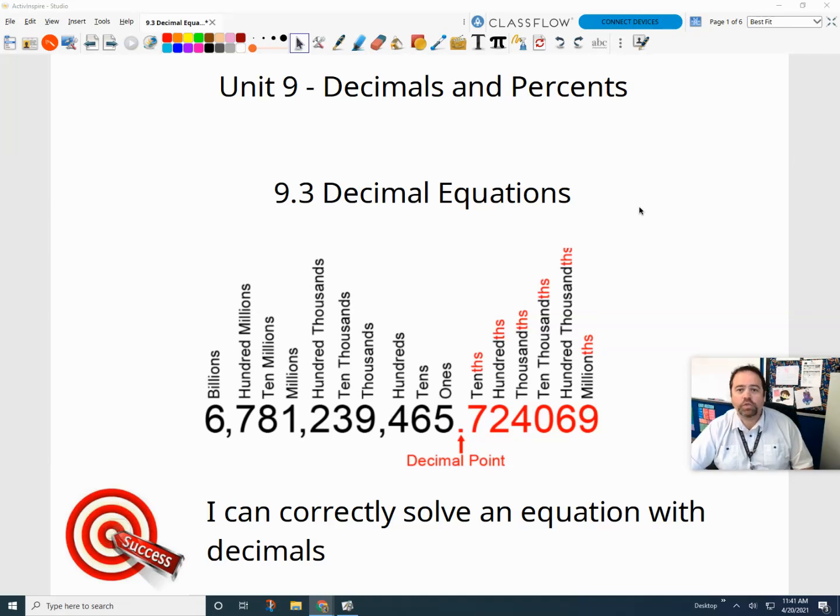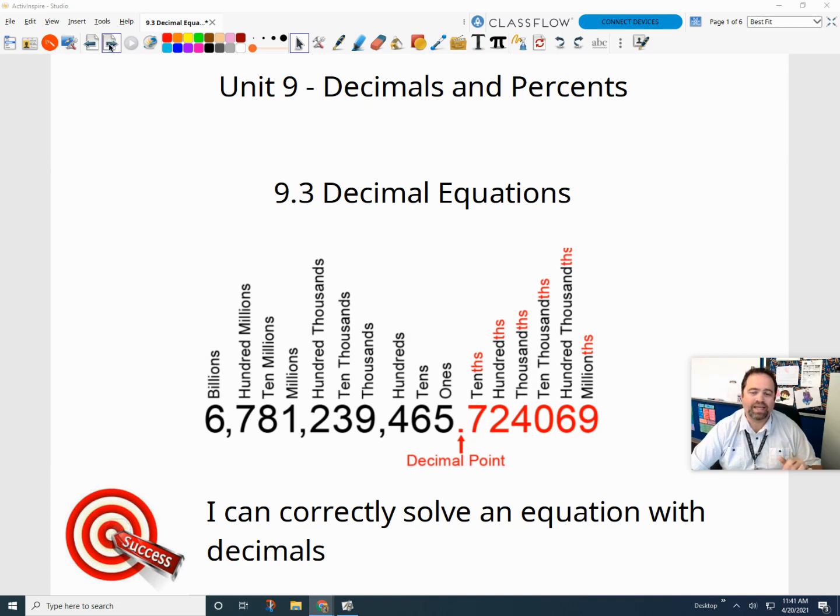All right, so actually using decimals, we're going to do something besides just add, subtract, multiply, and divide. I say that, but really all we're going to do is add, subtract, multiply, and divide with decimals. We're going to solve equations. And again, I know you guys are probably using your calculators on these. I would encourage you not to, just so you get refreshed on how to do this stuff by hand. So equations, basic, what we were doing at the beginning of the year.